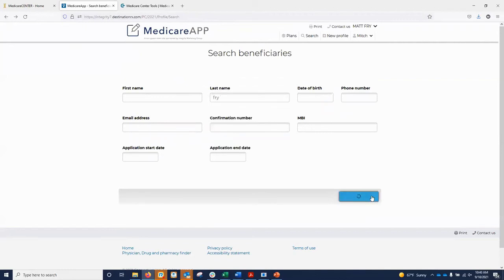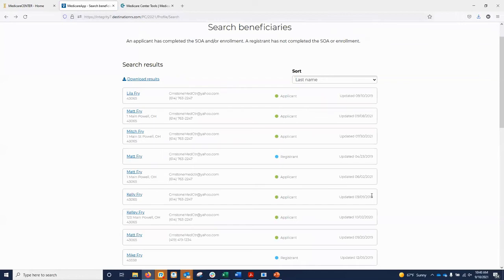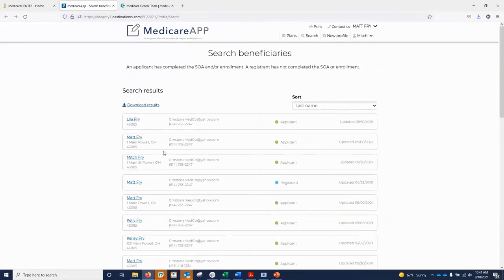If for whatever reason you needed to export information out of Connecture, we do now have the option to do that. We didn't before. You can see up here there is a link to download results. So if I was talking to you about how you can use those application start dates and end dates to find all your enrollments, after AEP, if you wanted to run those results to figure out who you enrolled, you can search 10/15/2021 to 12/7/2021 and download those results. Click that and it'll open all that information up into Excel. So it's a nice little new feature that we've added.